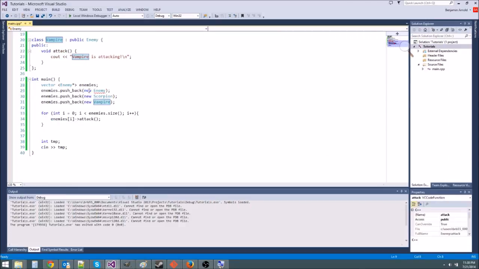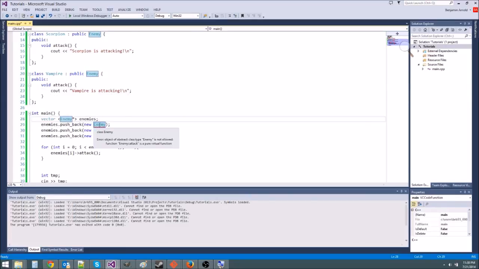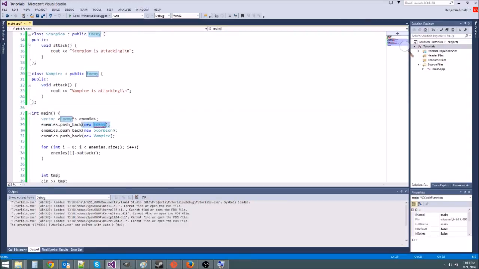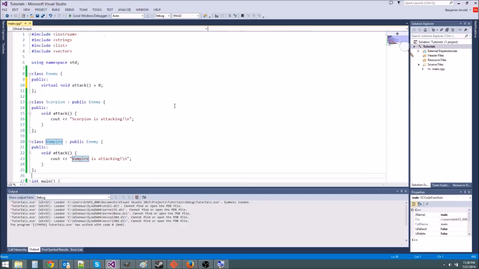So let's go down here, and you'll see we immediately get an error because we're trying to make an instance of our Enemy class, which is an abstract class, thanks to this equals 0. That's fine. All we have to do is get rid of this. Now we just have two enemies, a Scorpion and a Vampire. Now, abstract classes are often also called interfaces, so you could think of this as an interface, and it's used for a whole lot of different things. You'll probably see pure virtual functions quite a bit, especially if you're doing user interface stuff, because there are a lot of different controls that will probably inherit from a base interface.